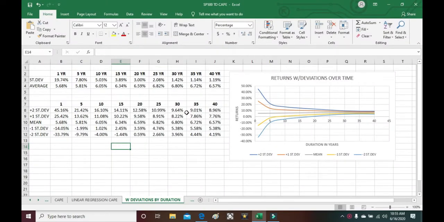Let's look at this from another perspective. On the top here, we've taken 1 year through 40 years, included the average, and measured the standard deviation by hold. Now keep in mind this isn't for any particular CAPE ratio, but more the average of all of them, which is around 17 or 18 in this example. And the first measure that we have is plus and minus 2 standard deviations. This is what we call a 95% confidence interval. That means the mean minus 2 standard deviations, and then the mean plus 2 standard deviations, and ran those out by the length of hold.